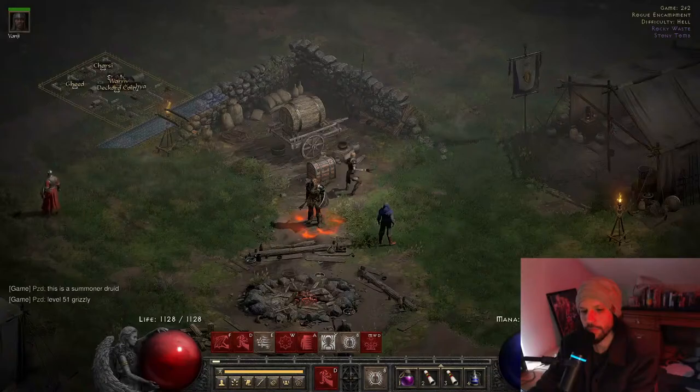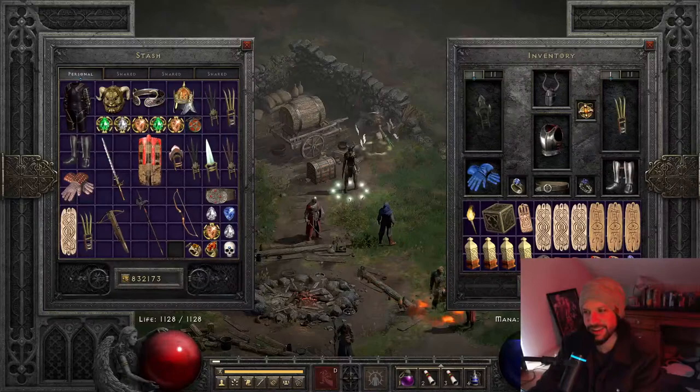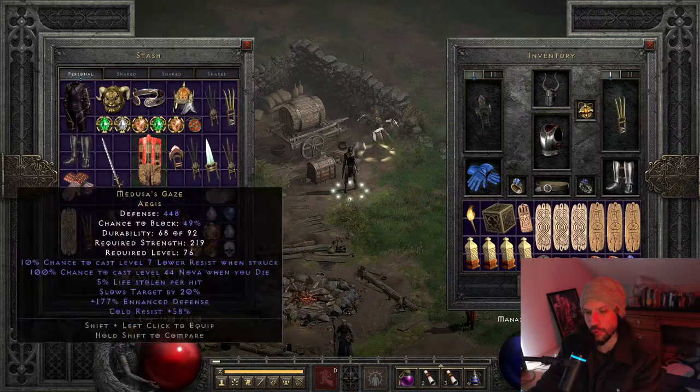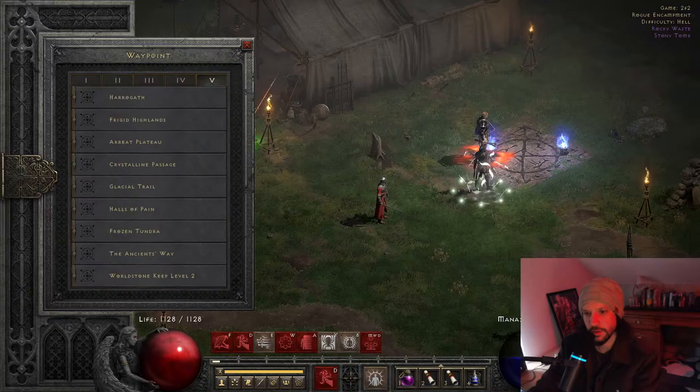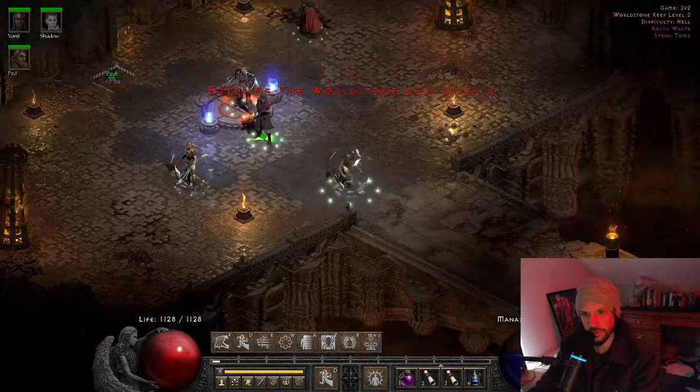Level 51 Grizzly. Yeah, dude. That's my kind of build right there. I've done that on the channel so many times. It's like level 52 Heart of the Wolverine. Oh yeah. You want to just do Worldstone? Let's go. Oh shit. We got souls.